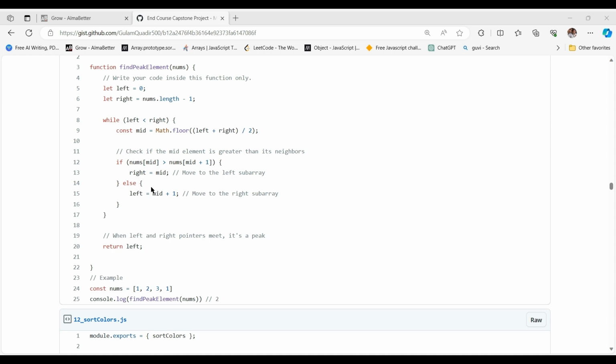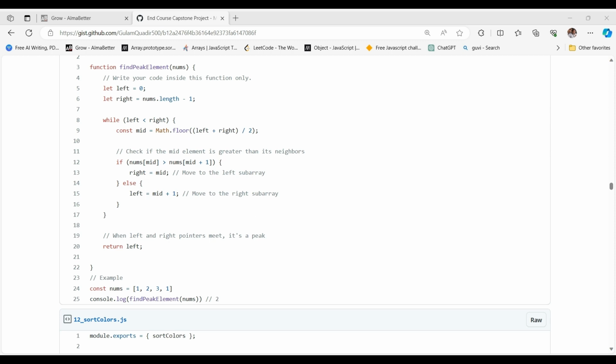After that, if nums[mid] is less than or equal to nums[mid+1], it means there is a peak on the right side of the mid index and the left pointer is updated to mid+1, narrowing the search range to the right subarray.